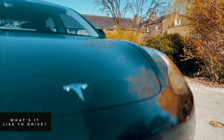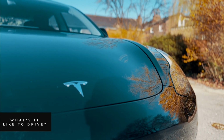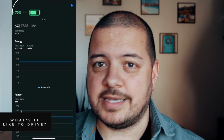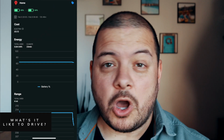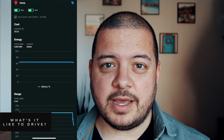And in terms of keeping that power in the car, I've seen some reports of issues with phantom drain and quite unusual battery drain overnight when the car's parked up and is not being charged. And I can't say we've noticed a huge problem here. It's not uncommon to find the car on the exact same battery percentage as when you left it overnight. Over the cold winter months here in the UK, it was quite common to see a drop of maybe 1% overnight. Now that's equivalent to losing about 4 miles of range. Not too bad, I don't think. So let's move on to charging.